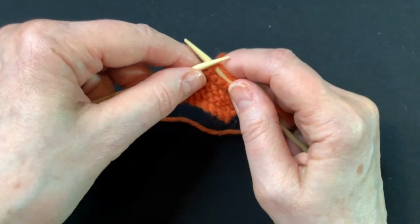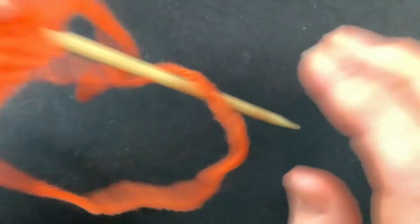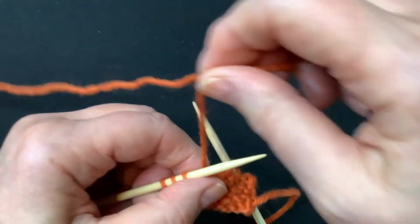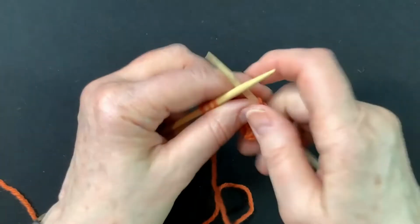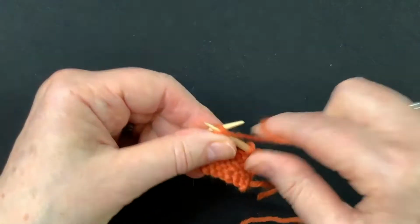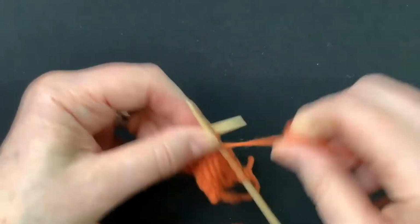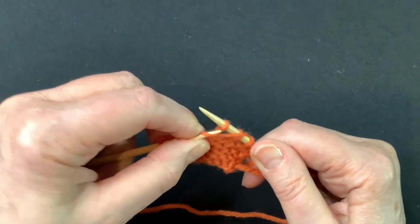So I've knit 3, or you knit up to wherever you want your buttonhole. You slip one and you bring the yarn forward. I slip another one and I bind off that stitch. I completely ignore the yarn here. I slip another one purlwise and I bind off that. I slip another one and I bind off. So I've bound off 3 stitches here. Now I am going to slip the first stitch on my right hand needle back to my left hand needle, and I'm going to turn the work.